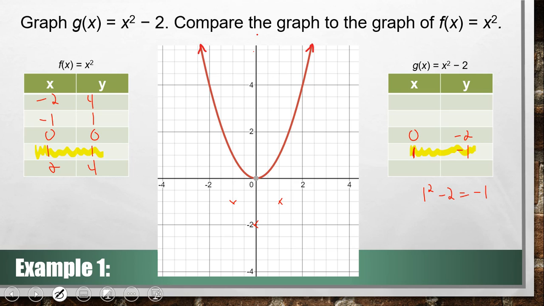And then if I continue, when I plug in 2 and -2, I'm going to get y-values of 2. So I'll have (2, 2) and (-2, 2). And then I can draw in my graph. And there's my new graph.